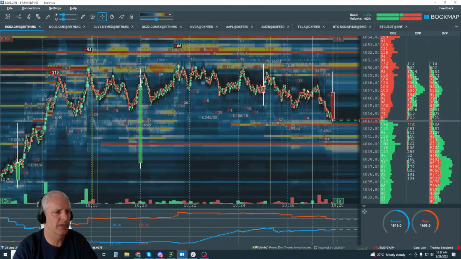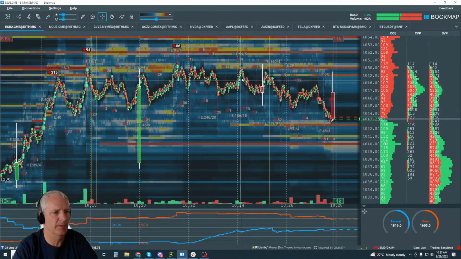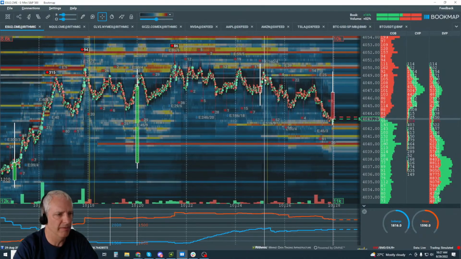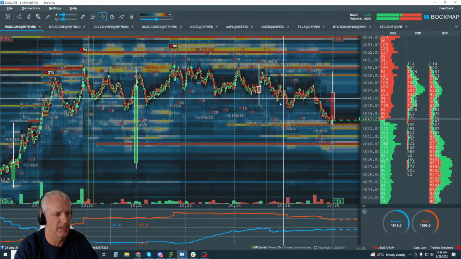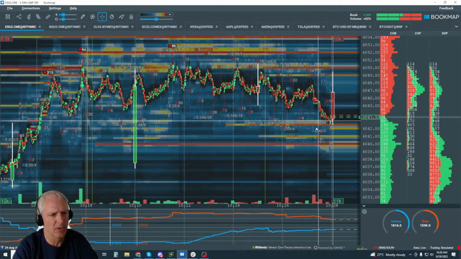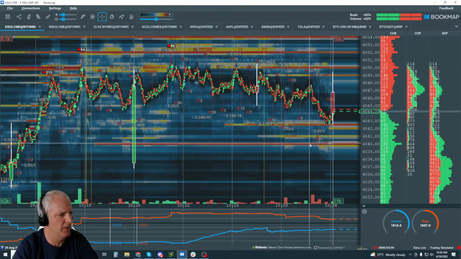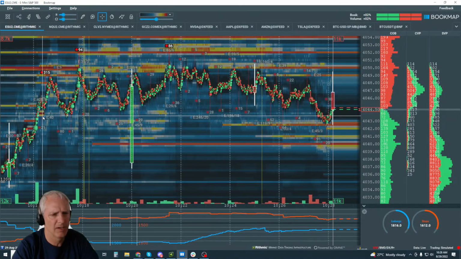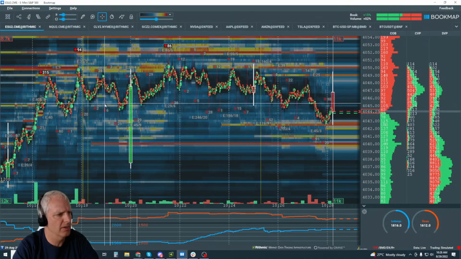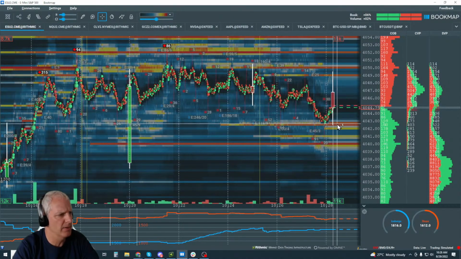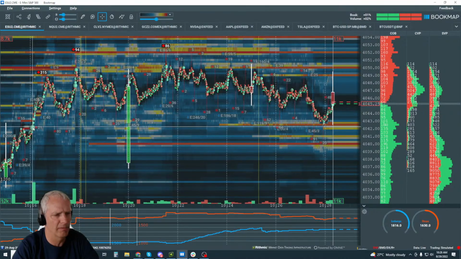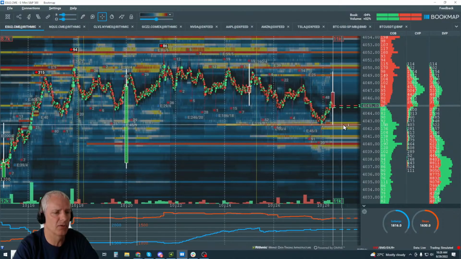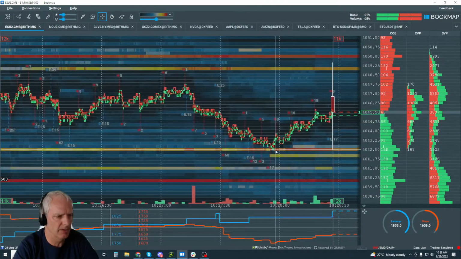All right, so as you guys can see, our structure here is telling us something. We're looking for our buyers. Now, I know this is hindsight, but we went over that if they can't do it and we start to see sellers at the bottom of these areas, we're looking for it to come down to 45, and now even 40 looks pretty good. But 45 looks really good here. Or I'm sorry, where is 45? 45 is here. Actually, it's this one here that I like, because this is where it broke out from, and we just tested it. Okay, and yet now we still don't see a lot of sellers down here, though, do we?